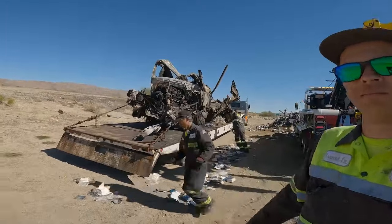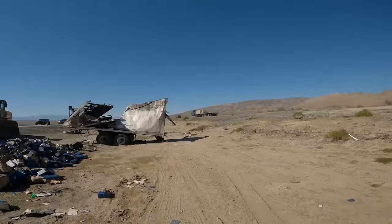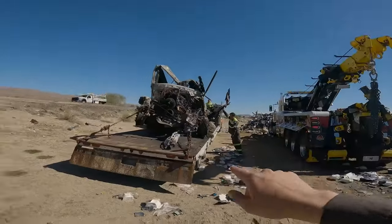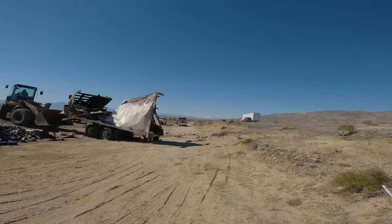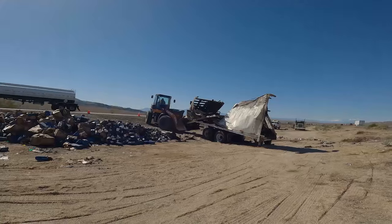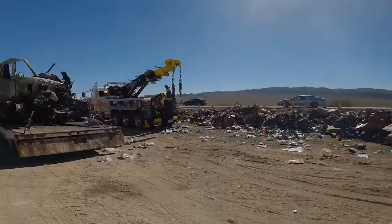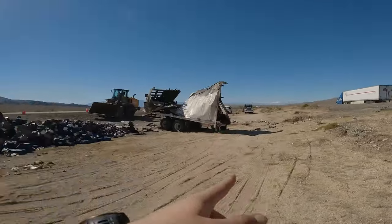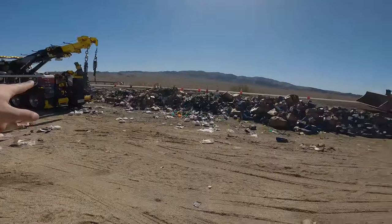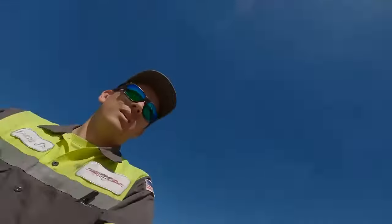All right, status update. We got the tractor loaded up, obviously. And now we have the trailer. As you guys probably saw, Jonathan is here in truck 20, parked over there in the distance. So I think the goal here is the loader's gonna push this out of the way a little bit, and that way we can get truck 18 backed straight back and out of the way. And then we'll pull Jonathan in place. So he's on this side, back the rotator right up to this guy, lift, swing, set. That is the plan. So far, so good. Everything's going pretty smooth.